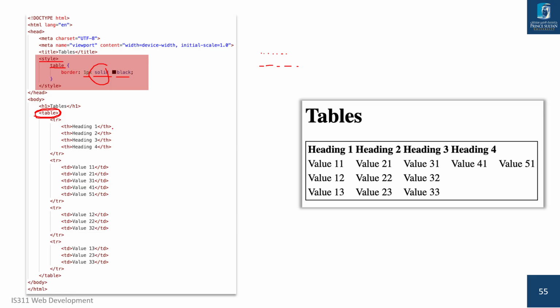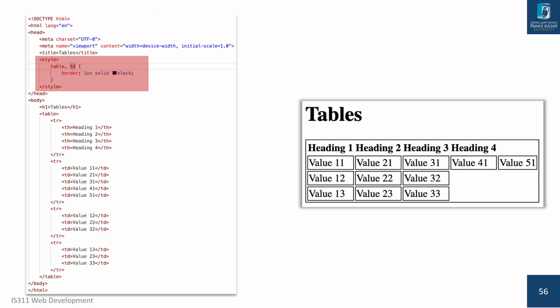Okay. And then of course we have the headings row, and then we have the data rows, again data row, again data row, they are represented over there. But now I say not only apply this style on the table, but also apply on the td tag. Td tag is this one. Here we have th. So on the heading row, it doesn't apply the borders, but on each cell inside the data rows, it applies that, because all of these tags are td. So on the td tag, apply this border style. So it is having all these borders around those cells.